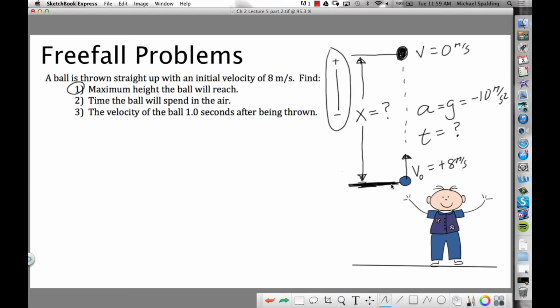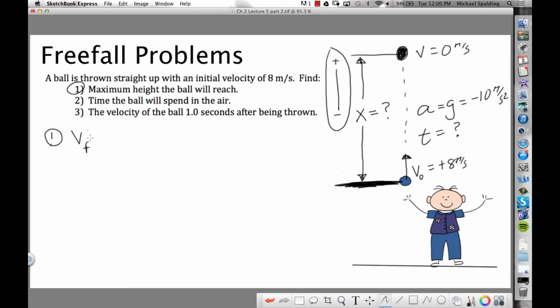A very common question. For a situation like this where they say maximum height from where the person threw it, all we can do is calculate maximum height from the point of release. We don't know how tall the guy is or where his hand was. So how do we get maximum height? Which kinematic would do it? There's only one motion equation that'll work here with the information we have. The last one on the list.